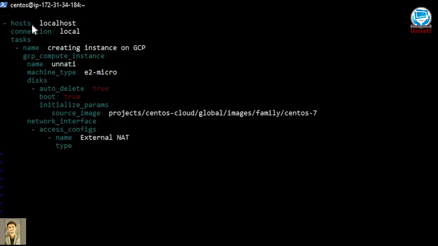Type ONE_TO_ONE_NAT, which is also a default type. Metadata, this consists of a startup script which will deploy Apache server on our instance.